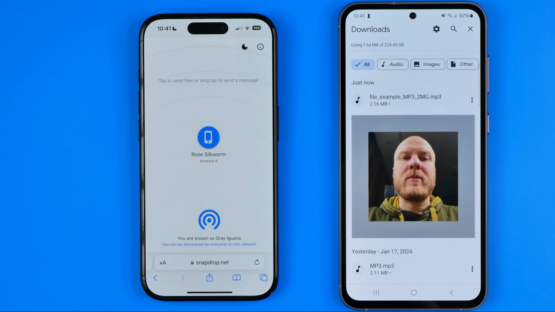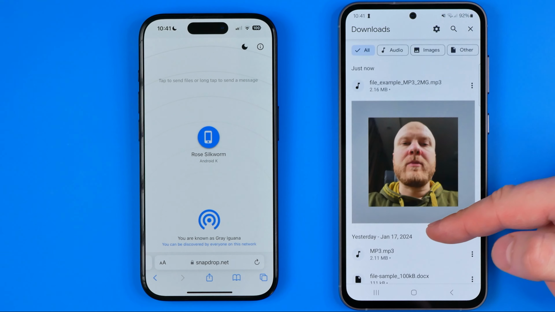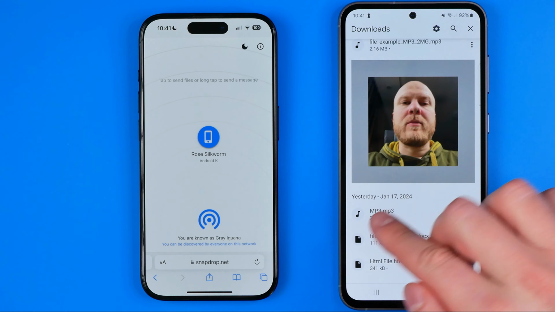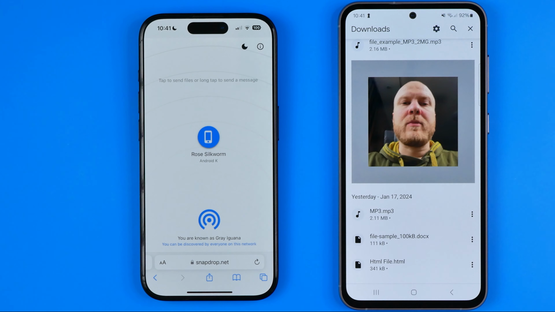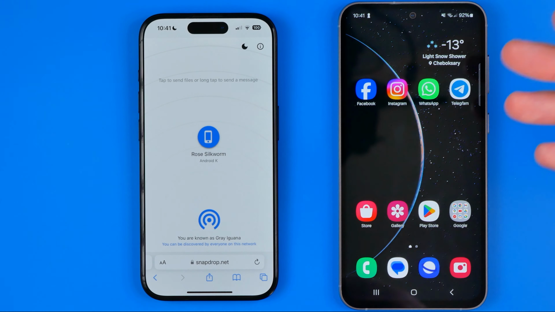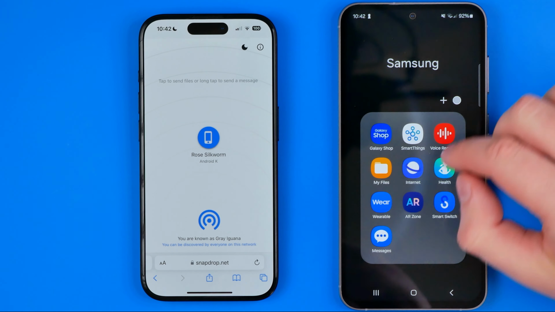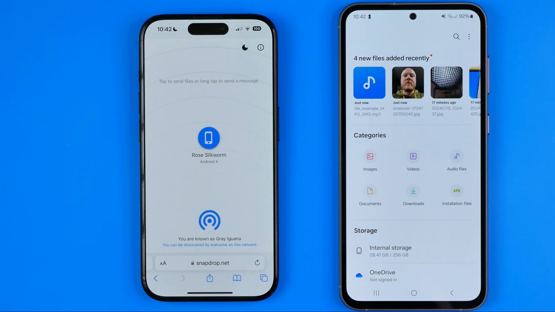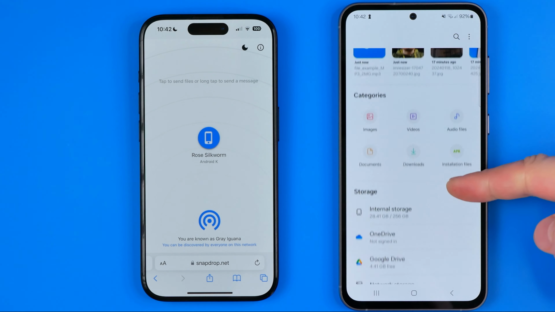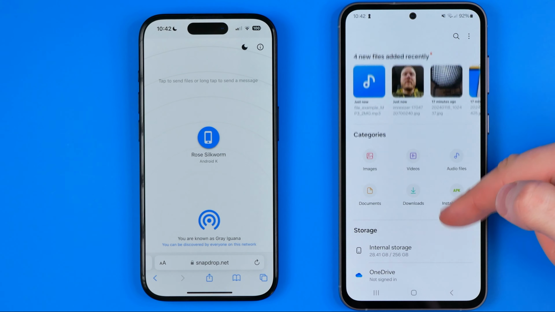We can get into details, and it shows us here that we've saved photo and MP3 file. We can easily find that files at our files on the internal storage of an Android device. If we use Files app on my device, it is located at Samsung folder, then My Files, and here at Recents we can easily find the files we have just downloaded.